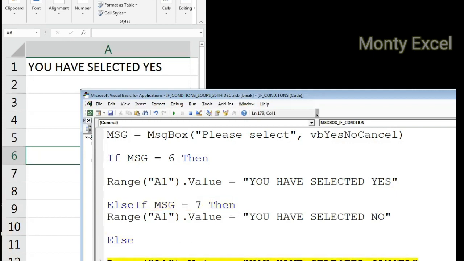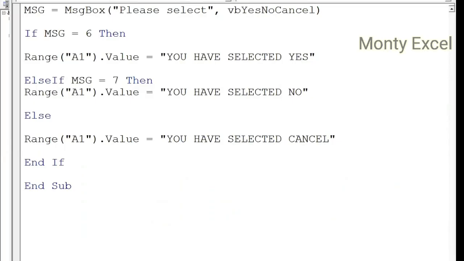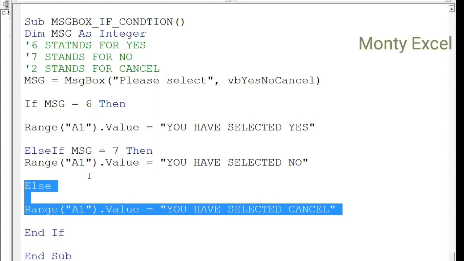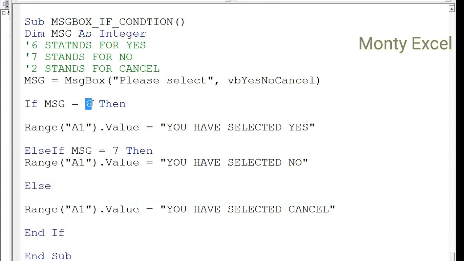So let me come back and say, sit back, relax at home. That is the last option, right? So you have selected Cancel. That means the last option we are selecting is Cancel here. Very, very simple, because I could write this example very quickly. The reason being, I know how to write the syntax of an If condition with multiple options, that is ElseIf. Here I use only two conditions, 1 and 2. And the last is always an Else part, for when you don't want to do anything.